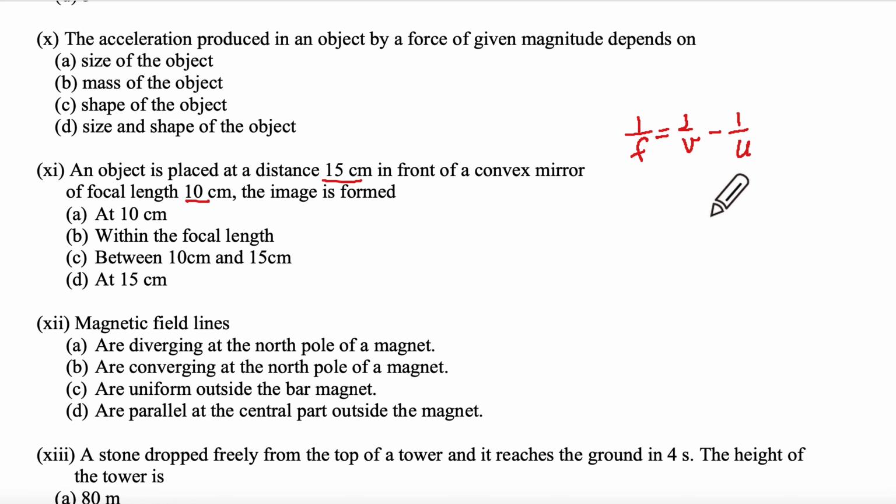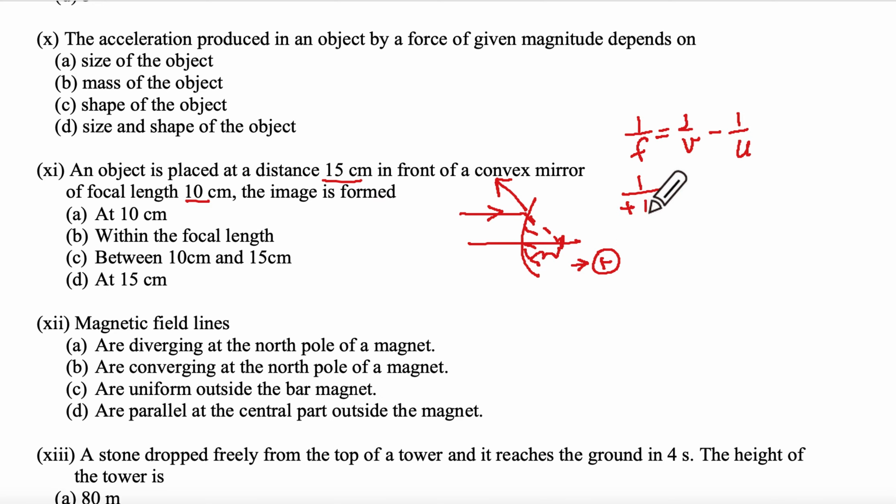Have you said the correct formula, or are you confused? Correct formula. Is it plus or minus? A minus. Very good. Focal length is what for the convex mirror? Convex mirror will be like this. Correct? So this is the ray which will get reflected this way. Okay, the focal length is here on the positive side.